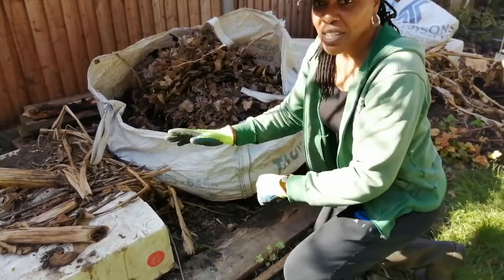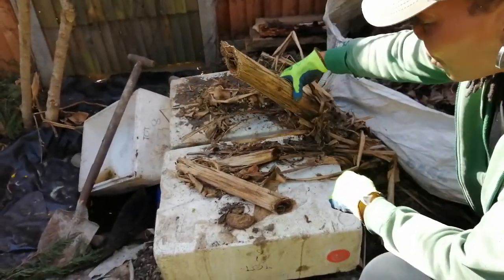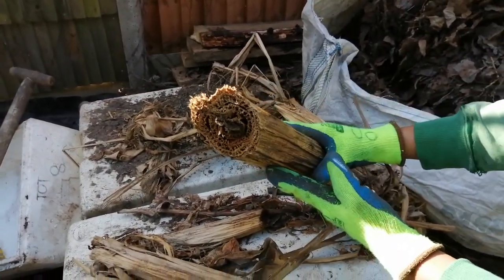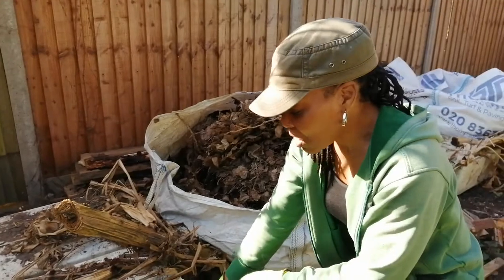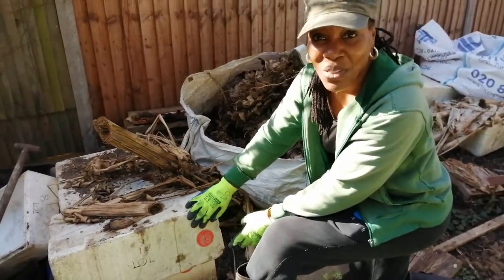If you have a look here, this will give you an indication of how big some of the limbs were on the banana tree when I cut it last year. So I just slice that down and I leave it in situ so that it can become mulch over the coming months. I'm going to take all this polystyrene off, and the banana trees are underneath here, and I'm going to just see how well they're doing.